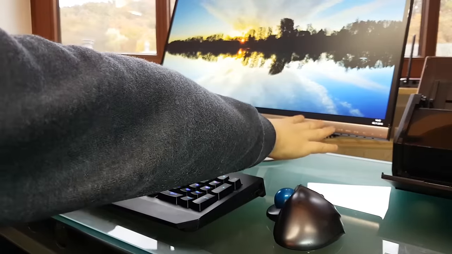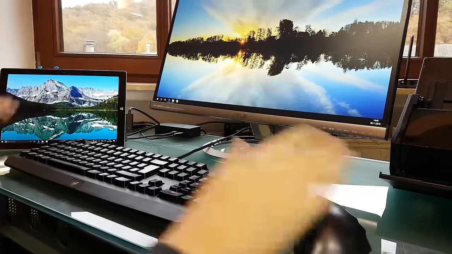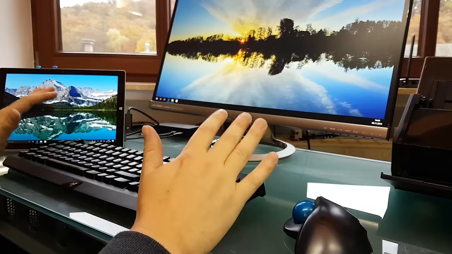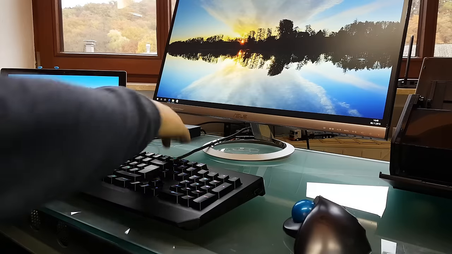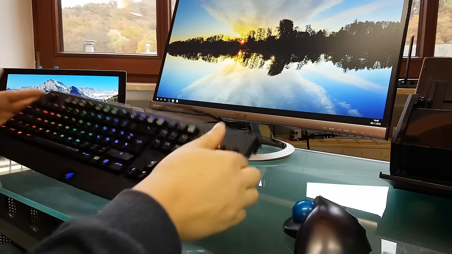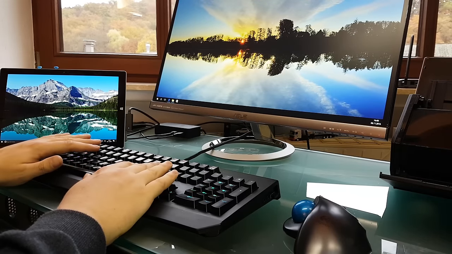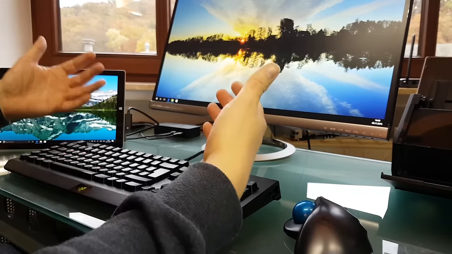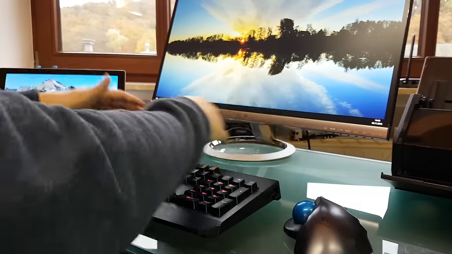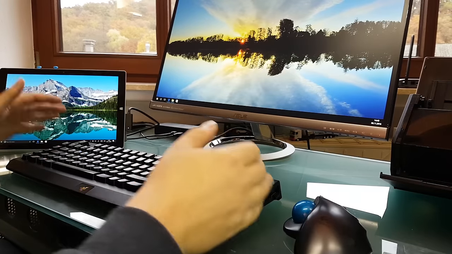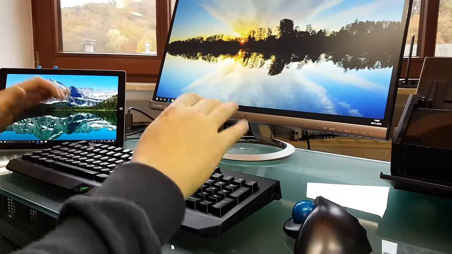Also very important, the external monitor. We're going to talk about that just in a moment. As you can see, my mouse is wireless, my keyboard isn't. I think the whole setup could be a little bit better if you were using a wireless keyboard. But then again, you would miss all the fun lights, and I think lights are more important than having it wireless. And you're also sitting at your office desk, so it's not that important that it's wireless here. I'm not going to take the keyboard away and put it somewhere else. When I'm working, I'm sitting right here.